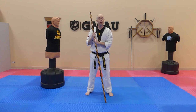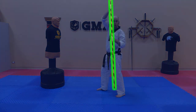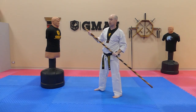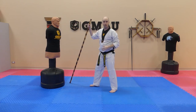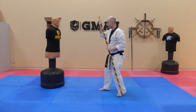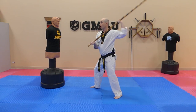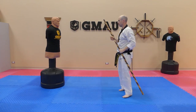The first counter we're going to look at today is going to be that vertical low parry followed with an angle two or angle eight strike. So I'm going to be either striking the crown of somebody's head or just off to the side of the shoulder. Now this strike has a good windmill power, so I'm going to strike here. The bow is going to come all the way around in a circular motion generating all kinds of power.